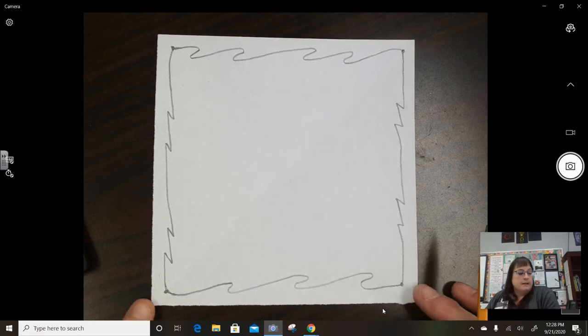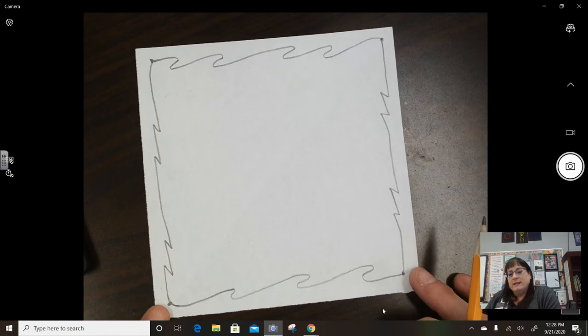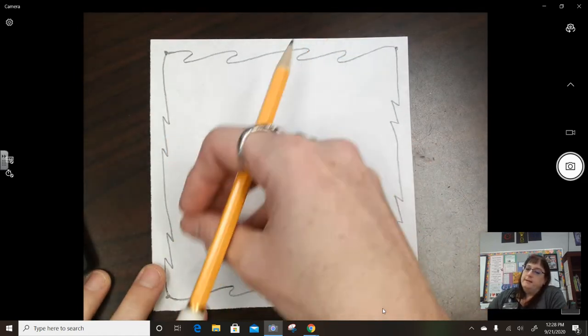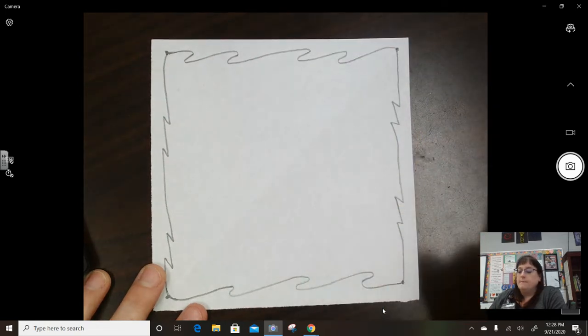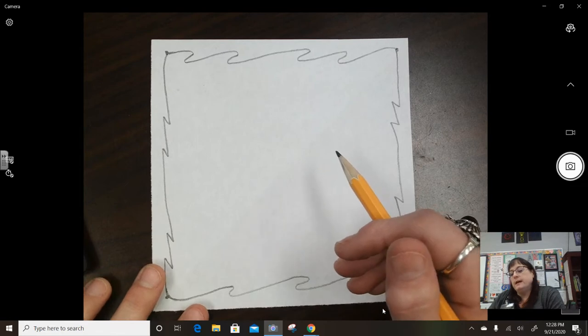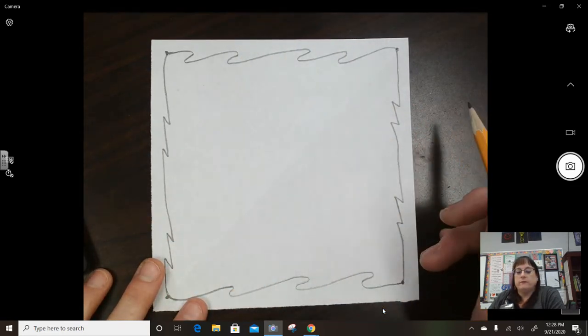All right. The next step to creating a Zentangle is what they call a string. And I think they call it a string because it almost looks as if you could just lay a string randomly down on your paper. Okay. But a string is usually a pencil line drawn very lightly, and it's a line that kind of separates this big open space into several different sections.